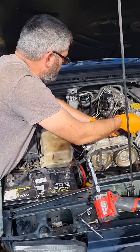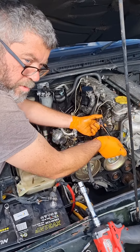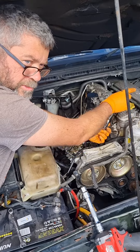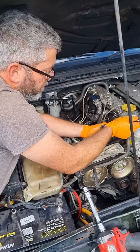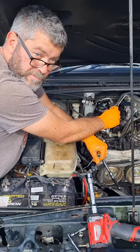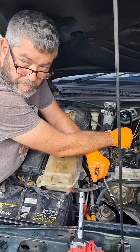Right then Neil, what are you doing now? I'm taking the glow plugs out. Once the glow plugs are out we'll run a compression test on each of the cylinders. That gives a good indication of the health of the engine — for example, if we've got a bent con rod or a piston ring that's slipped or broken, that's going to show that up. We're looking for good consistent pressure across all the cylinders, and if one is showing significantly low, we know we've got a problem — it could be a head gasket, a bent con rod, or a piston ring.